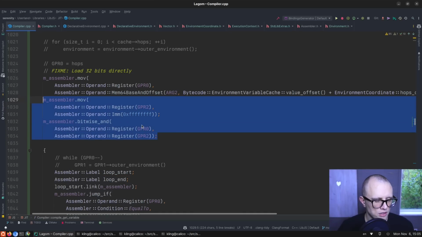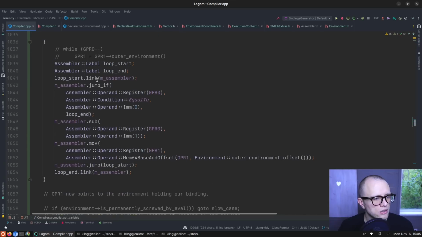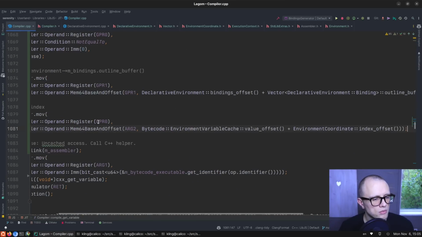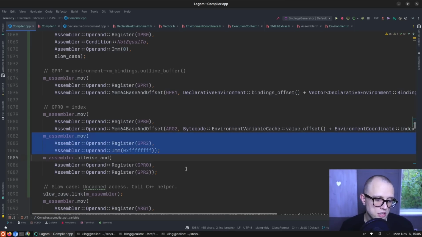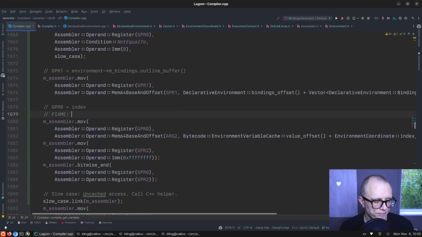Yeah, we'll do that. Okay, and then next time we load from the index field, we do the same thing. Although at this point we know that GPR2 is already set, I'm just going to keep it there anyway since we aim to get rid of it.